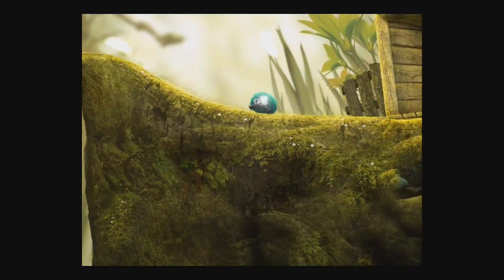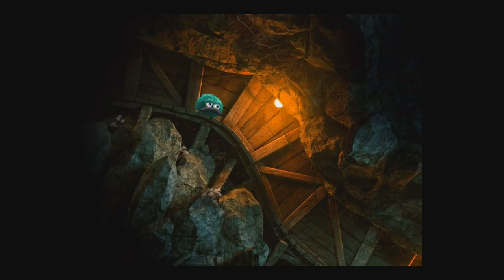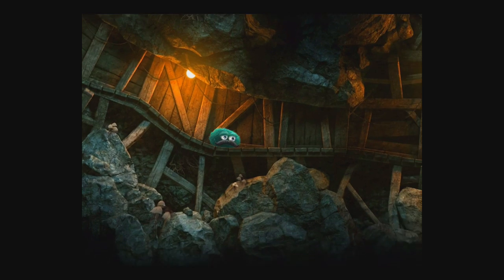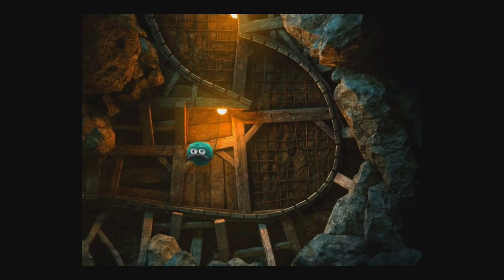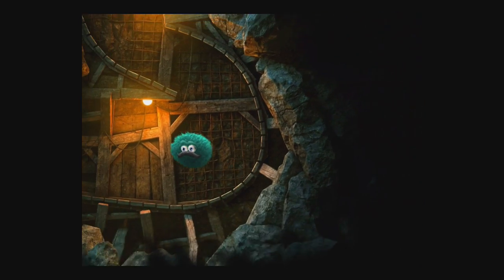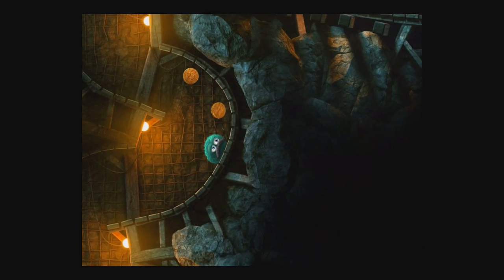So this world that we're going through right now is kind of a green, mossy forest environment, but then as you progress, you'll descend into this kind of underground mine shaft world, and there's 5 distinct worlds in Leo's Fortune. Each of them has its own unique environmental look and feel.